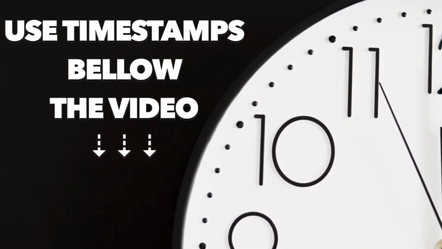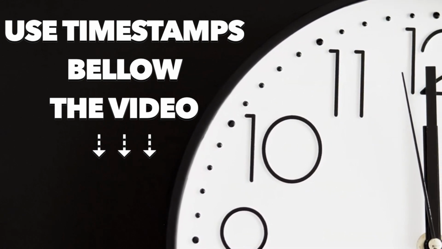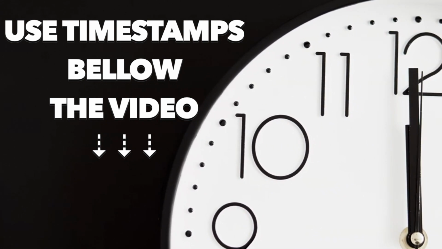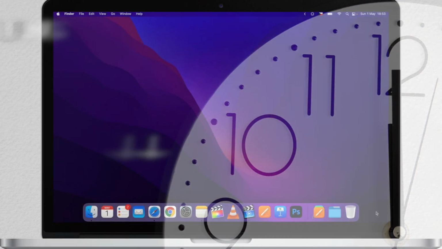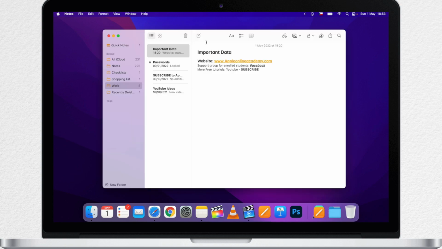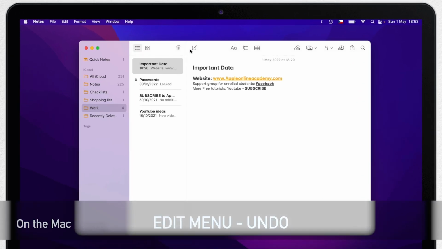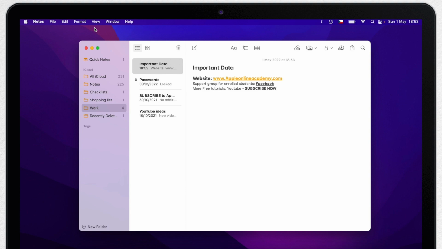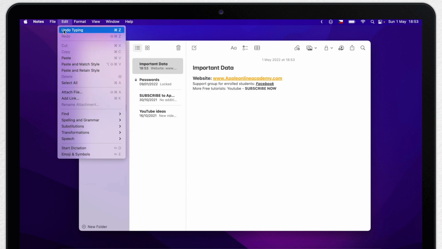This video is split in parts because it works differently on iPhone or iPad and on the Mac. Let's start with the Mac. There is not much to talk about, but we can keep the interesting techniques on touchscreen devices for later in this video. As I said, on the Mac there is no undo button on top. There is no swiping, tapping gesture as well. The only way how to undo something is to go to Edit menu and select Undo.